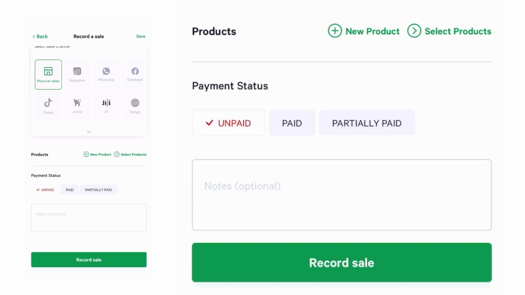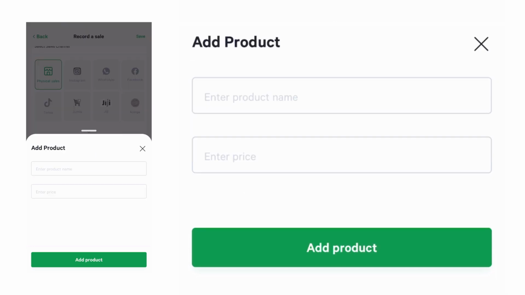Then you click what product did you sell? Products. You can see you don't have any list of products, so you can go to select products if you've listed products here before. And if you don't have any product listed before, or it's a one-time product or a bespoke product, then click on new product, put in the name of the product. This can be anything at all. It can be a car, it can be a wig, it can be a pen, it can be a PlayStation device, it can be anything at all. It can be graphic design service, it can be web design services, anything at all.